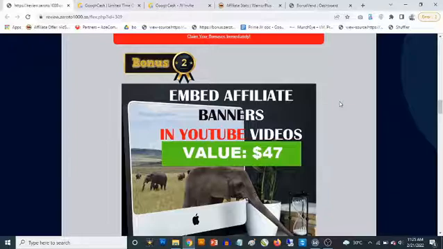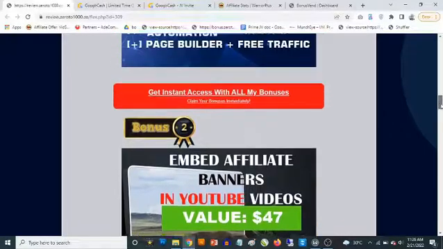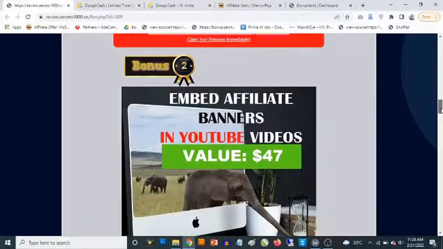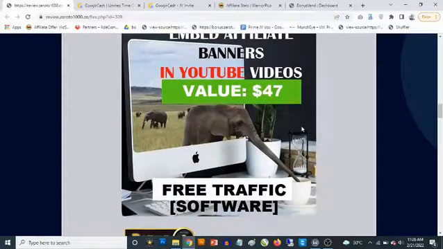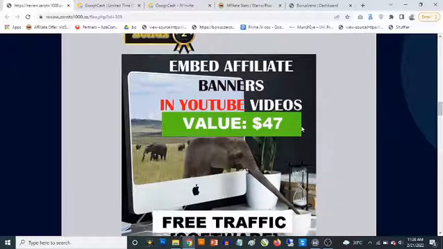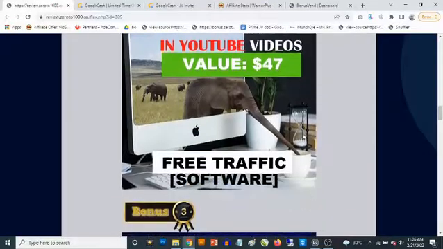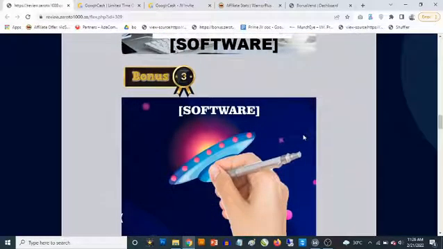You can create call to actions that are clickable. You can even create opt-in forms that allow you to build your list while still driving people to your link. So when these opt-in forms appear on these videos, people can actually put in their emails, and once they do that, they're going to be redirected ultimately to your link. Now I'm not sure GooglrCash allows you to build your list, but this is one software that allows you to build your list while making a ton of money with affiliate marketing. And of course, this is on completely free traffic. I still have another software here that I'm giving you that allows you to build your list, which you can go and use with GooglrCash.